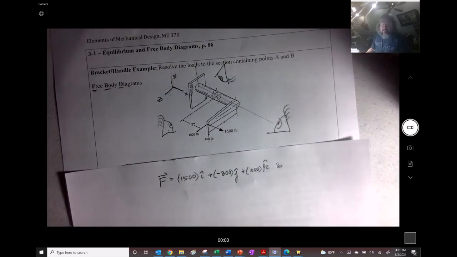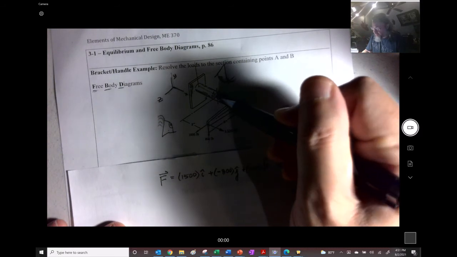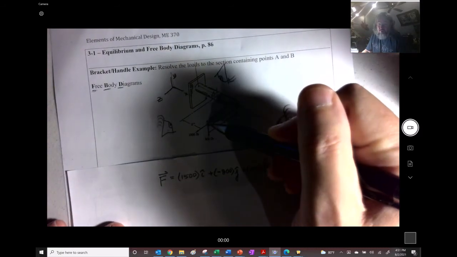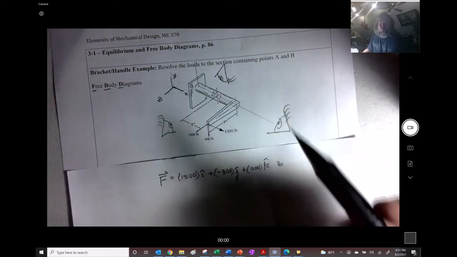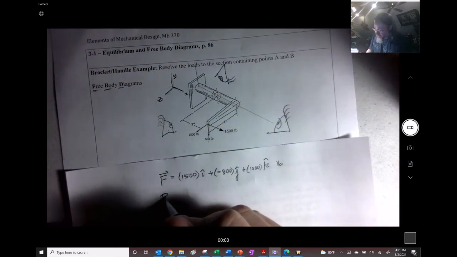pounds. And then our position vector. Remember, the position vector has to go from the place we care about to the place where the forces are located. And for each force, you might have an individual one that you have to do. So you might have to do this multiple times if you have a lot of forces at a bunch of different locations. Here, they're all at just one location, so we only need one.